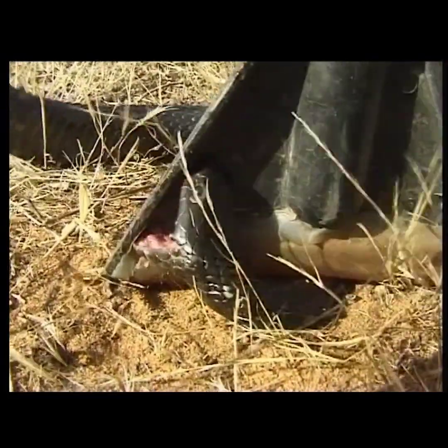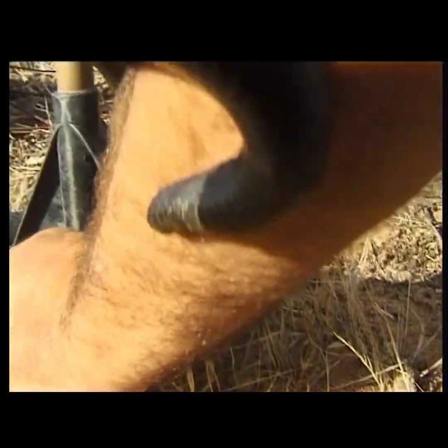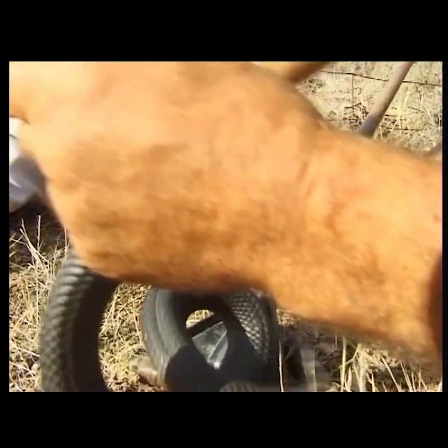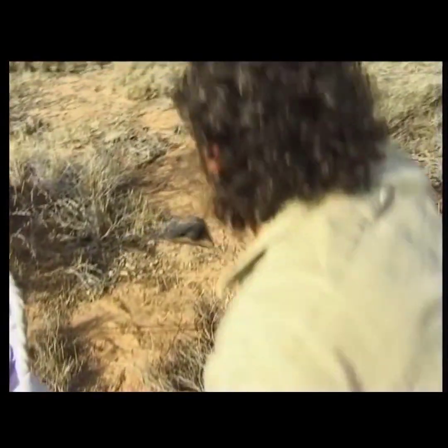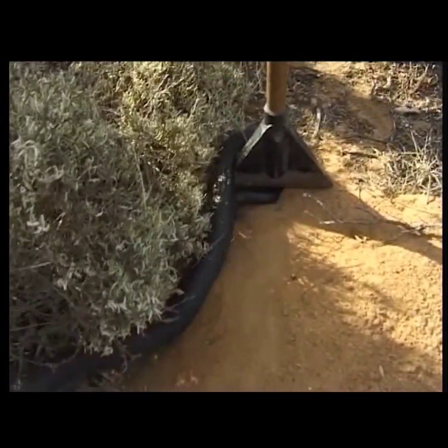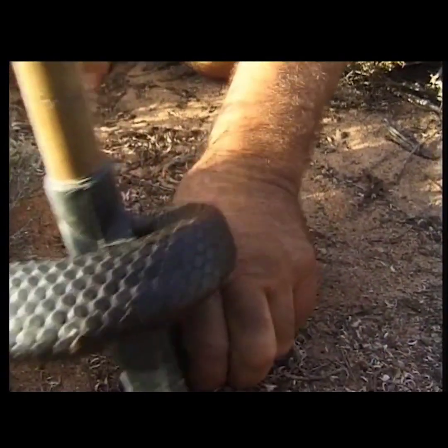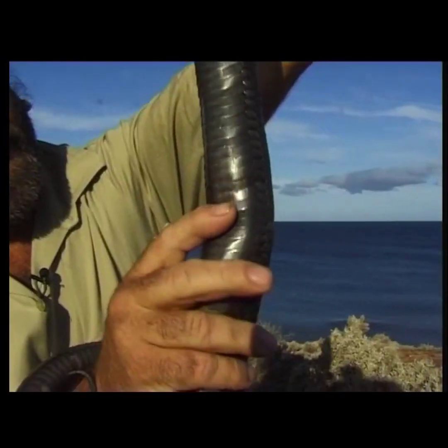To see how well the Reevesby Island population is doing, Rob Brettle catches a few snakes for closer examination. They're pretty prolific on these islands — while catching one, there's another just over to the right. Rob's hoping to find gravid females, just about ready to give birth — a sure sign of a healthy population. That's a real beauty — a pregnant female. You can see the babies in the belly here, lump lump lump all the way down where my fingers are going. Big pregnant female.